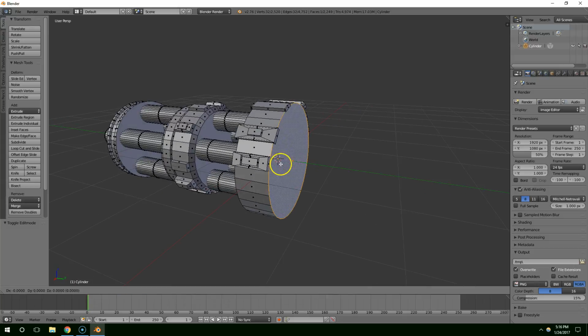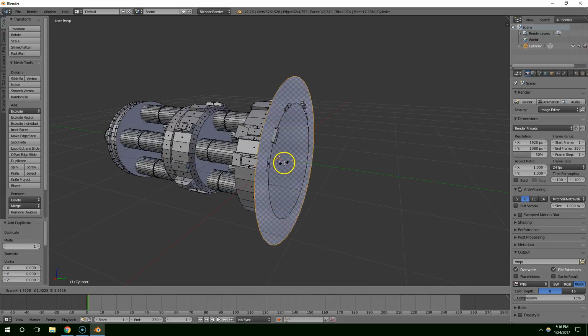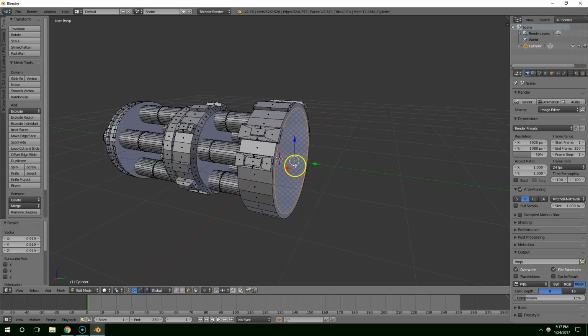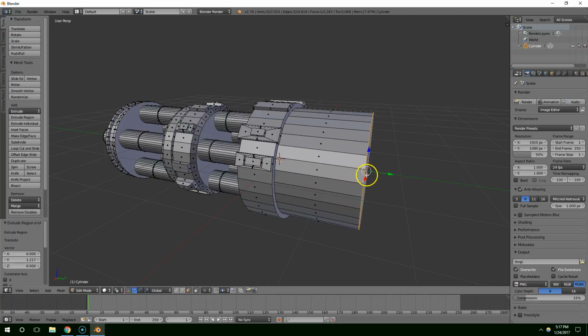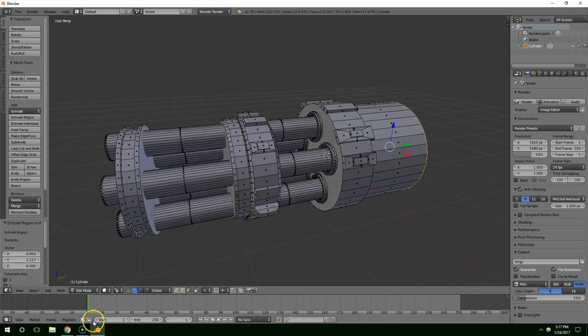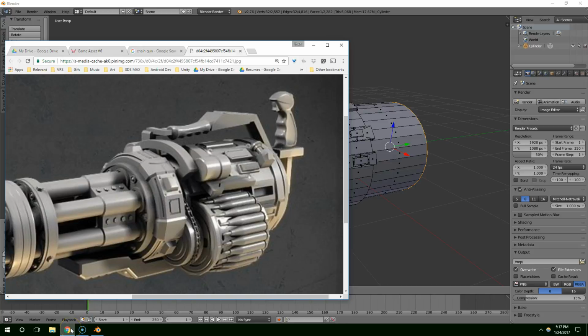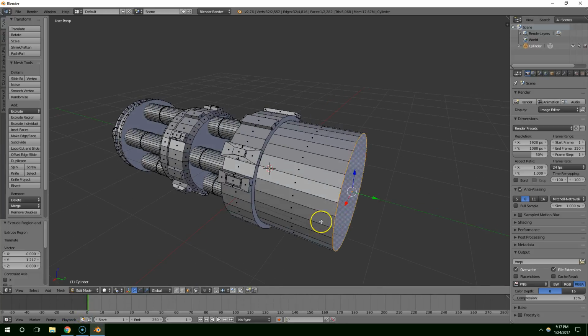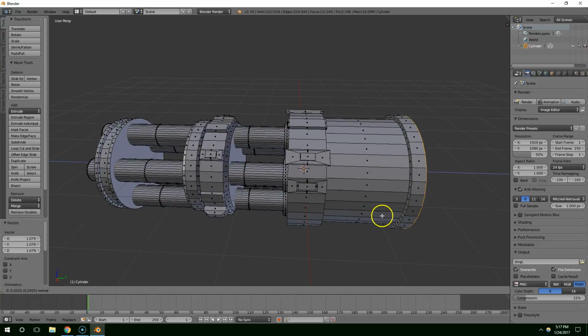Right click here, Shift D, scale that in, extrude out. Extrude, right click, scale out, extrude back.